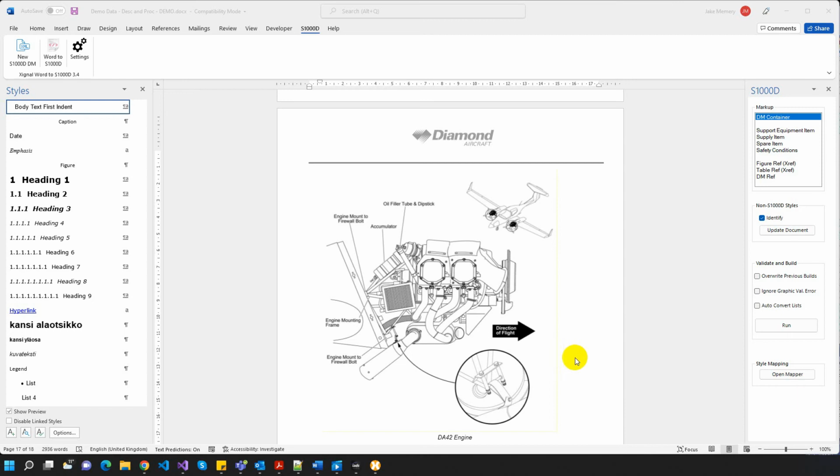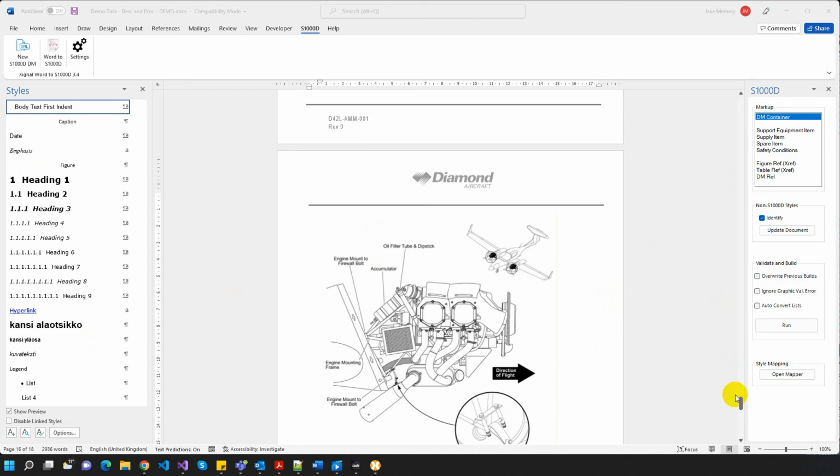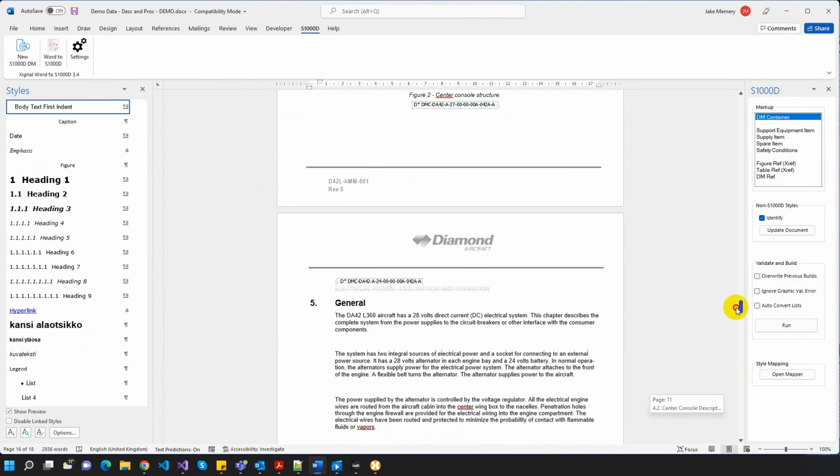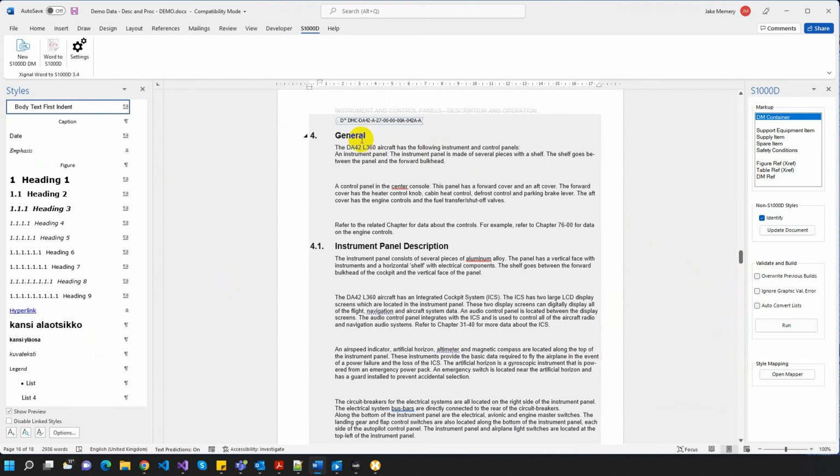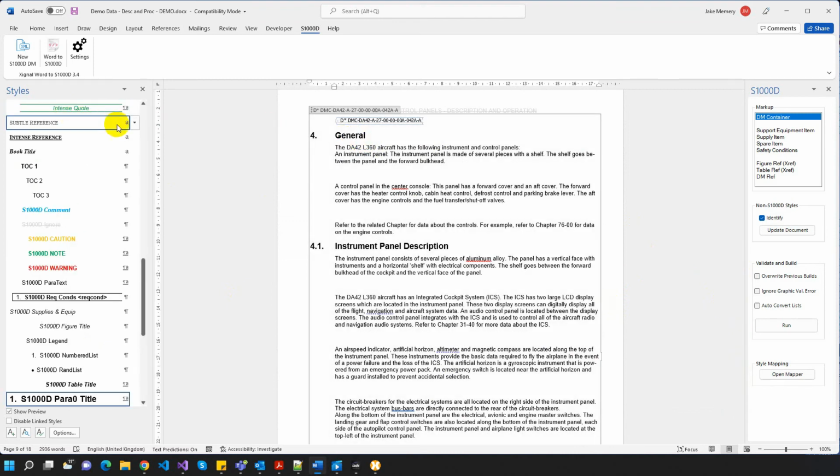Just before we do that, I want to jump back into the document and look at one other function within the Xignal Word to S1000D converter. Let's look at the scenario whereby we may have a whole bunch of Word documents within a folder, and each of those Word documents would contain the same kind of legacy styling to the paragraphs. We obviously don't want to have to do the same process for each one of the documents, selecting all styles and converting to the S1000D styles.